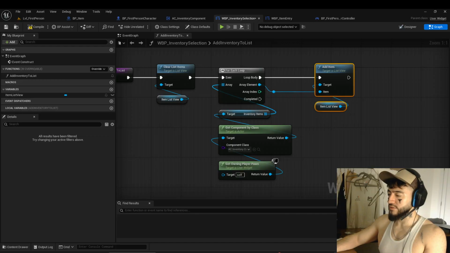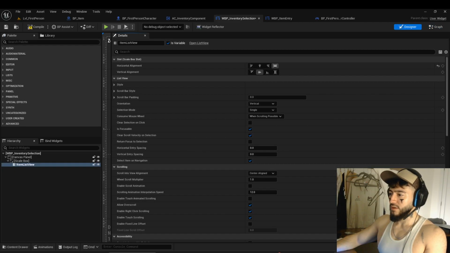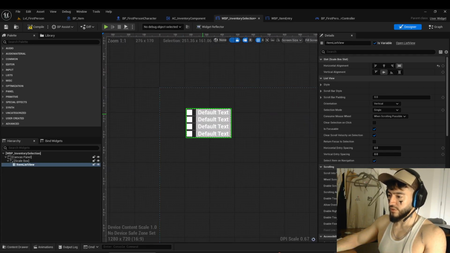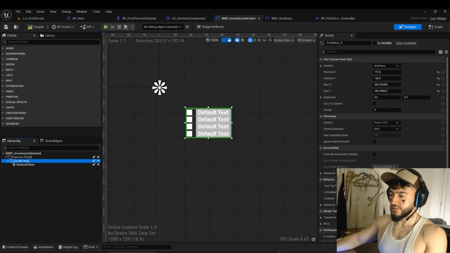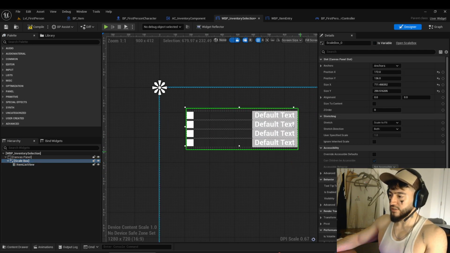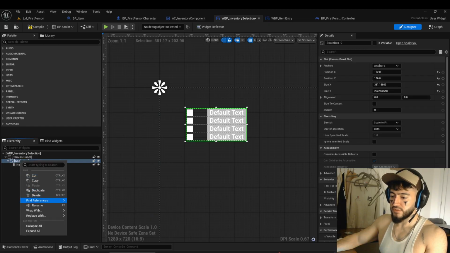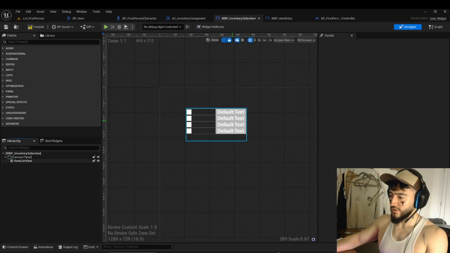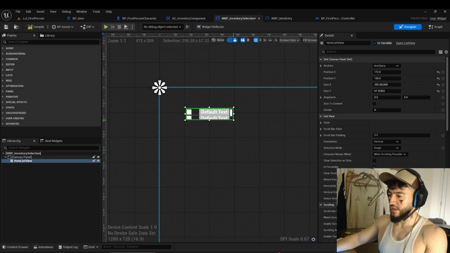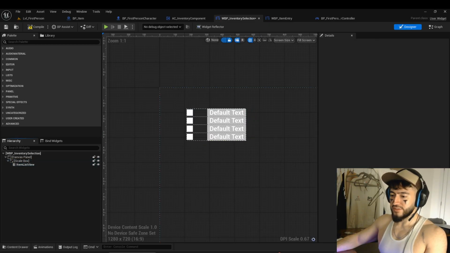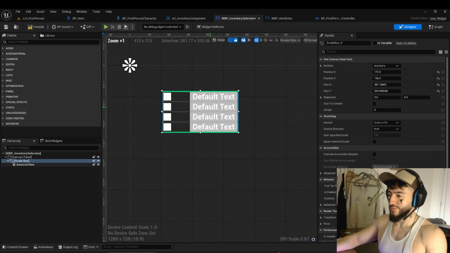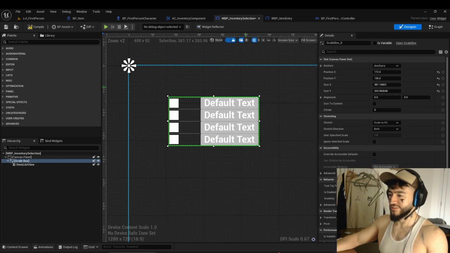Now, I think that's about everything. At this point, you're probably going to have something that looks pretty similar to this. I have wrapped it in a scale box so that I can actually scale it nicely, because if I right click and replace with child, and I try to scale it, it actually doesn't scale nicely. I think there's probably a different way to do this. There's a few different ways to do everything in Unreal, and I'm not by any means a UMG expert. I would not call myself a UMG novice, to be honest.